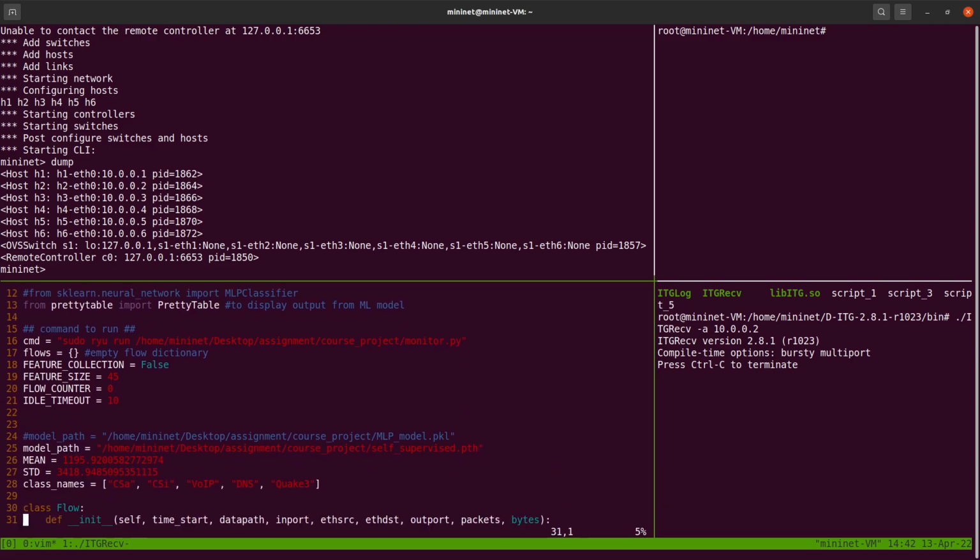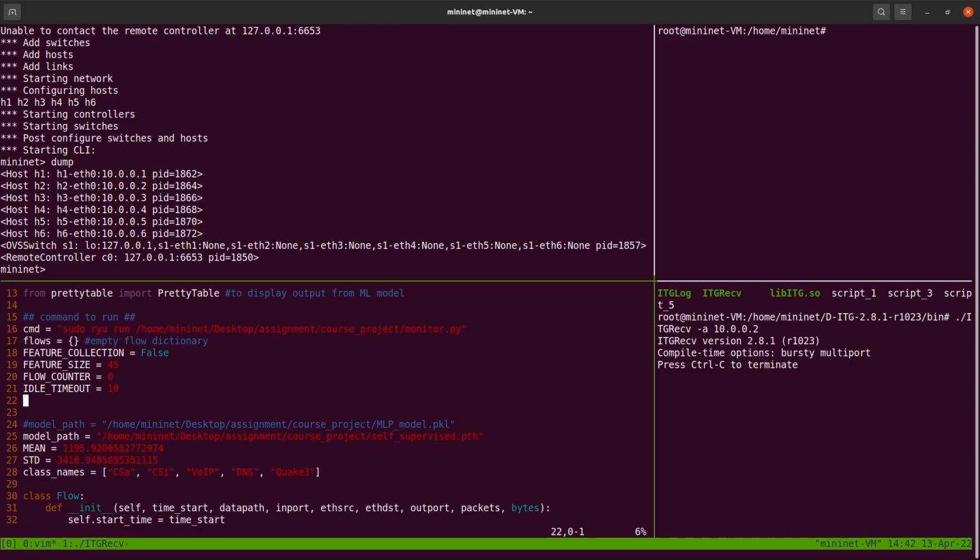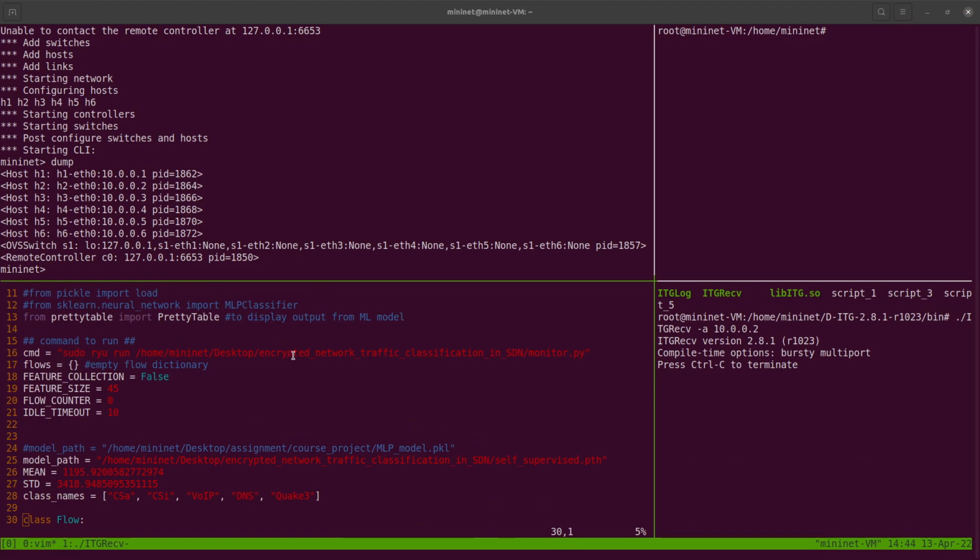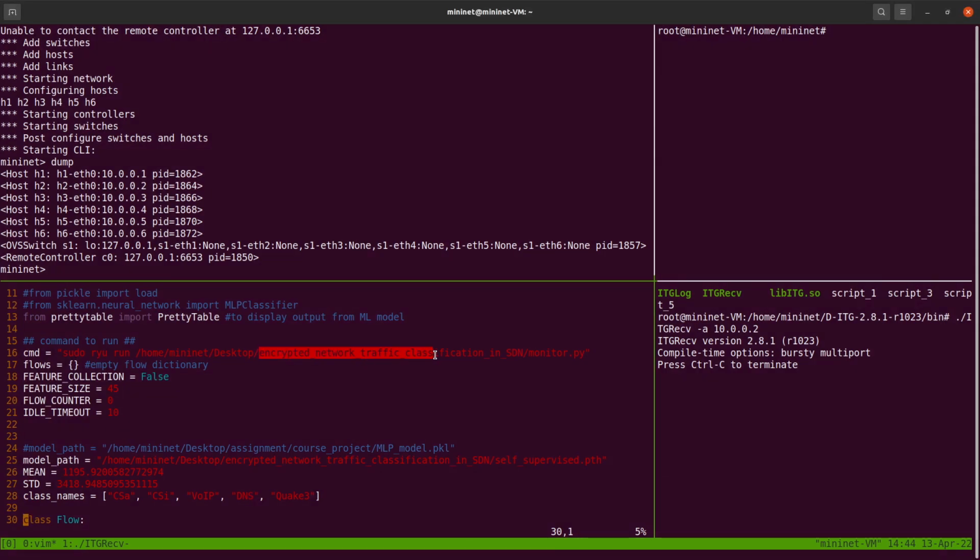There are two paths, one is for the trained model and another one is for the monitor.py application. So let me change the path, desktop, and then the path for the application is encrypted network traffic classification in SDN.